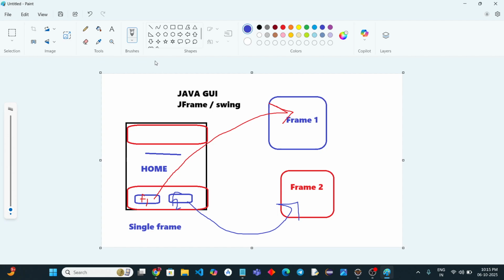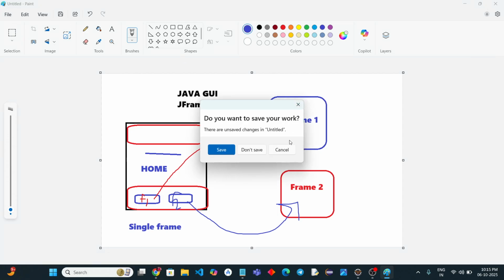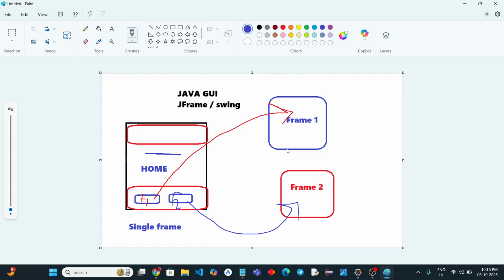The same functionality we have to work for this frame also, but we only need to open that particular frame from the previous frame. Like that, you can see here, if there are multiple options and I click, the new frame will open. In a similar manner, we have to create one home frame, maybe add some basic buttons, and after clicking on a particular button, I need to open a different frame.